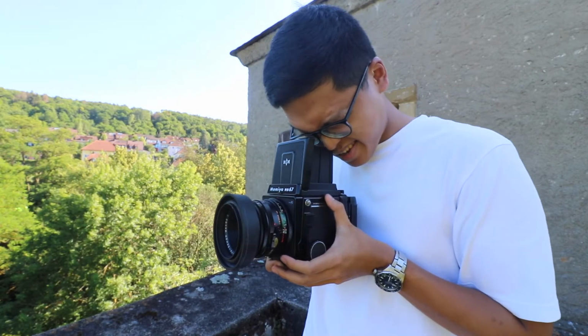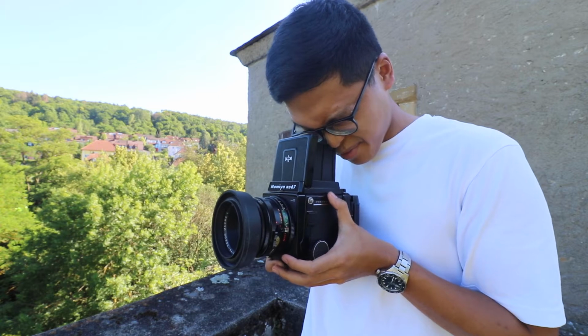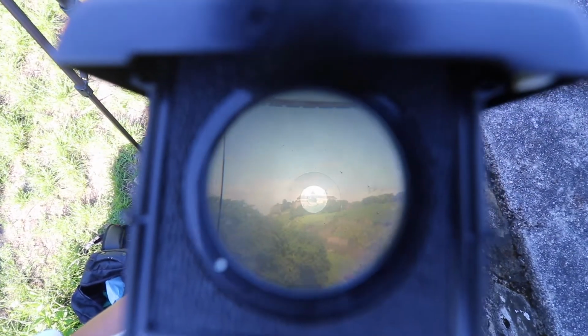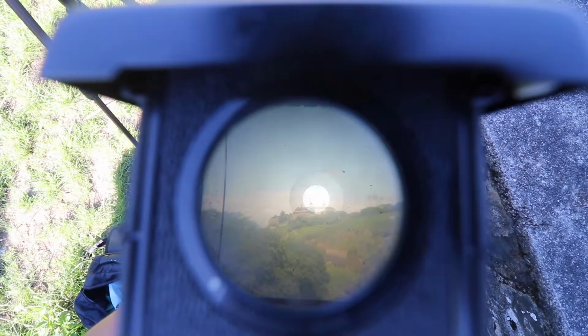Right off the bat, I'm already looking at a pretty good potential picture here. Just look at that sheet. That's Festung Marienberg. Dang. Obviously I ain't gonna shoot that because remember, one film roll contains only 10 frames, so I can only take 10 pictures. I gotta be careful with these.